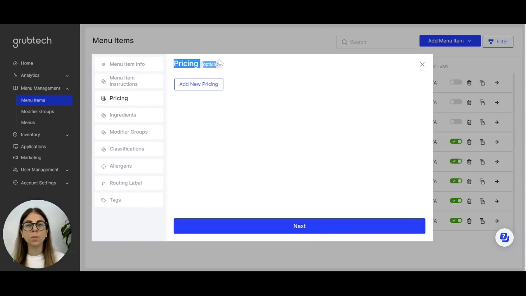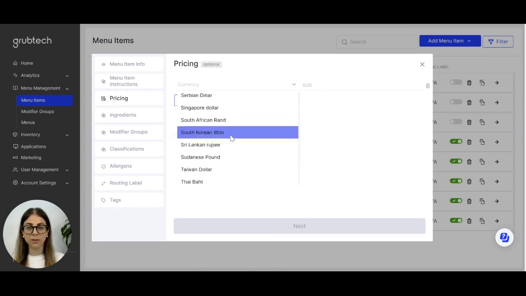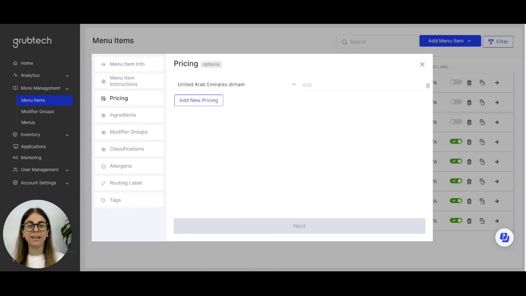Pricing is also an optional field here. What does pricing mean? In a previous video, we have explained that the food aggregators or our POS system trigger the pricing from menu level, right? But you can still add your pricing here, and you first of all have to choose the currency, and then you can add the price.